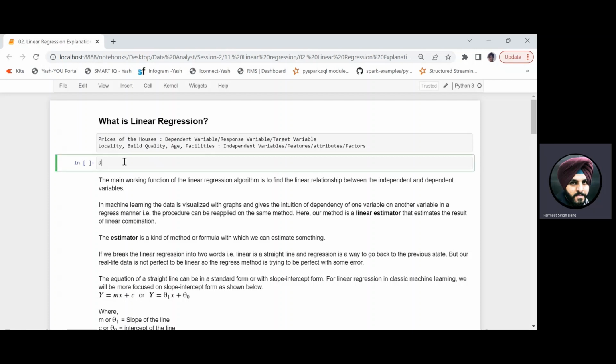let's say I take a dictionary, and in that dictionary, I have the age of the house. Let's take 10, 20, 30, 40, 50, and let's say 60. And I have another variable as the prices, the house prices. Let's say 5, let's say 6.